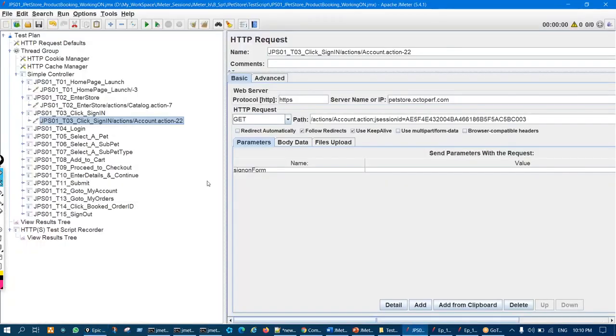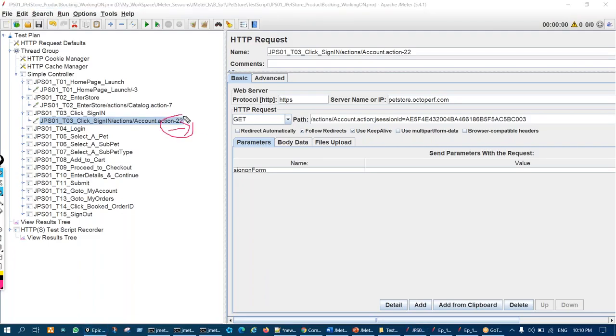Now we'll understand it practically. Let us say this value is passing in request number 22. I'm referring to requests by their number, not by name, because you'll get confused. So in 22 this value is passing, we see it's passing. So what is the rule? We have to look back.